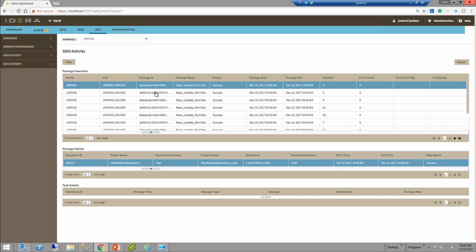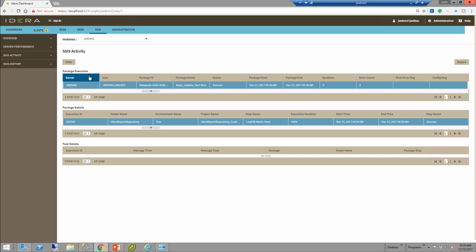execution where you can see successful or failed, the duration, error count, when that package started, when that package ended, the name of the package, and then again, remember you have a filter available here, so I can filter on status for success or failed, package name, what user called that work, and then if I click on an individual package, it's going to jump into that package's execution details and task details. All the information here, by the way, is of course exportable as well. Just be cognizant of that.